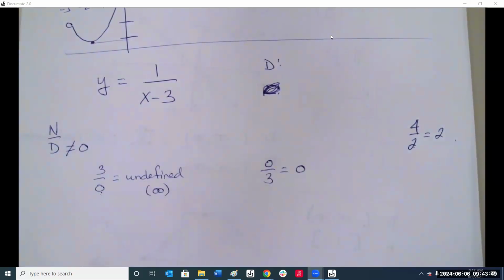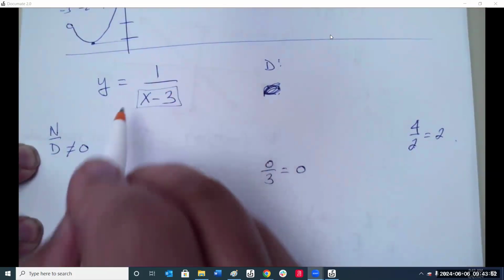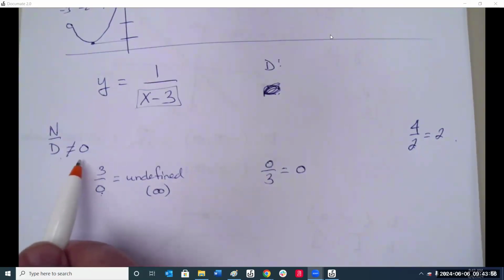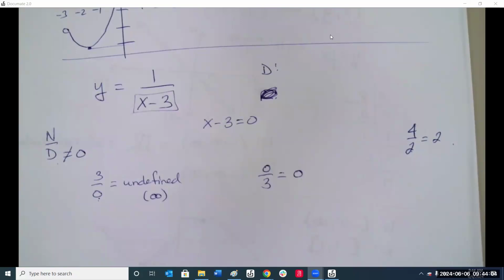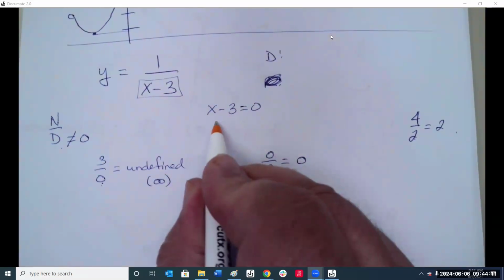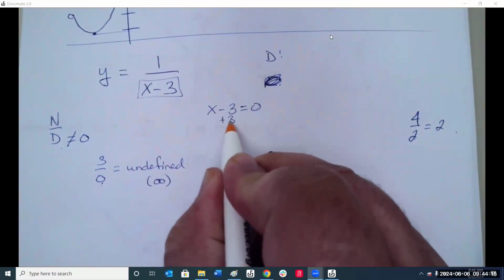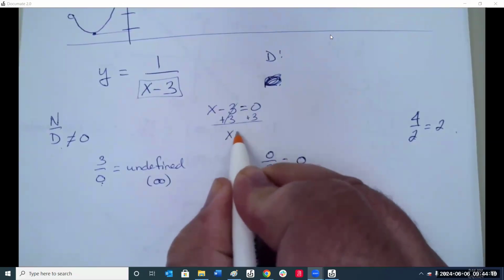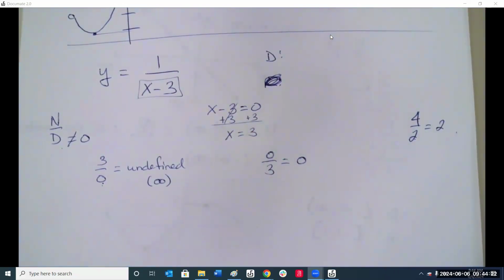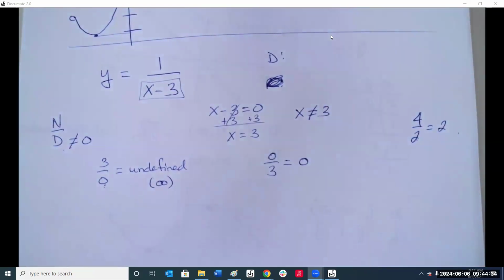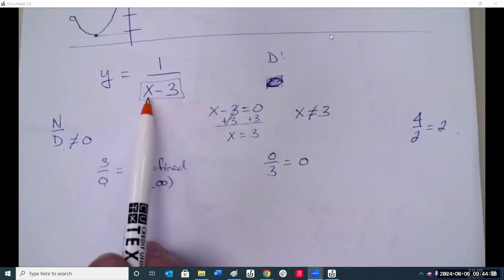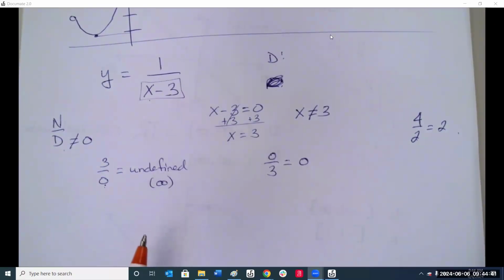So if we have a fraction, the first thing you have to do is look at the bottom number, because it cannot equal 0. So always take the bottom number, set it equal to 0, and find out what x's we cannot use. So to solve for x, what do we do? Add 3 to both sides. So x equals 3. So when x equals 3, we got a 0 on the bottom. So what this tells us is we cannot use 3 in our answer, because if we use 3, then we get a 0 on the bottom. So far, so good?